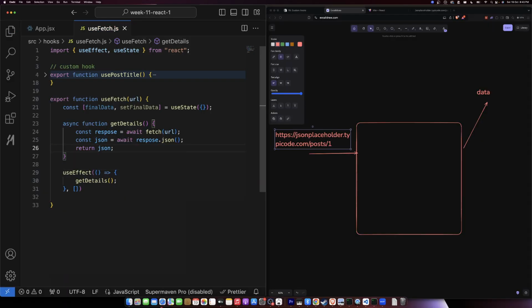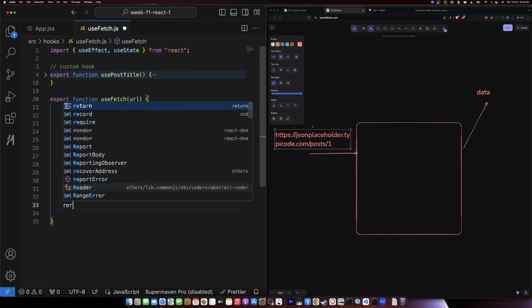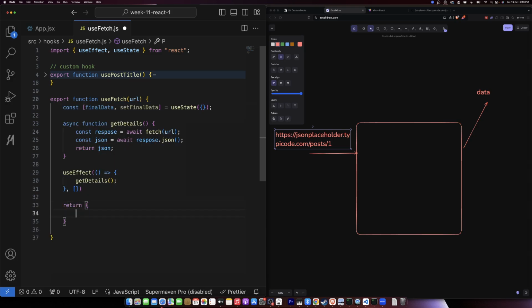Simple enough. सेम ही चीज़ है वैसे, इसमें और इसमें कोई फर्क नहीं है. There is no difference between them. Only this one is a more generic version of this guy right here. इसमें आप कोई भी URL दे दो, इसमें the URL lies inside this specific hook. What will I return from here? I will return, let's say just the final data कि बैकएंड से क्या फाइनल डेटा आया.